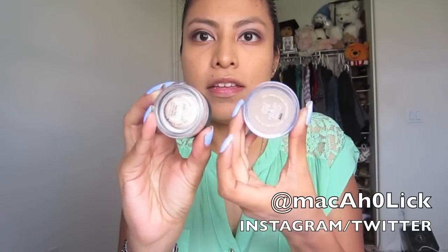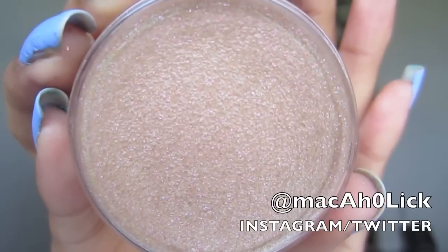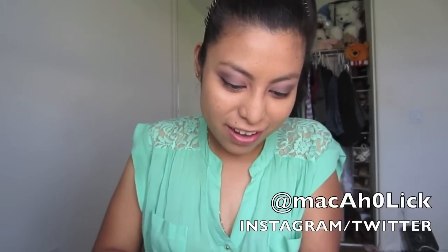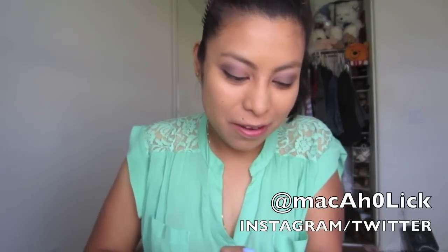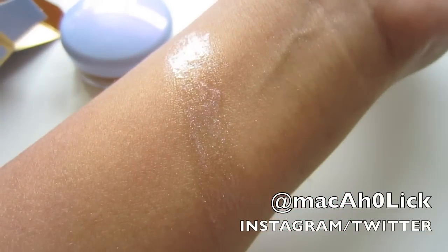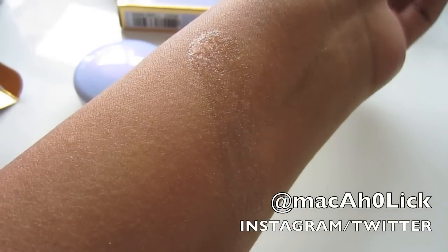I see this Studio Eye Gloss in Lightly Toped — this is a paint pot, bigger. If I'm not mistaken there are two of these, the other one is like an icy white. This is a gloss — I had no idea. You could probably put this on your lips too. It is a gloss — wow, it would definitely work on the lips. That's why they use this kind of container, similar to the lip conditioner containers. It's tacky and glossy and it does have pigment to it. I've never heard of an eye gloss before — that's very interesting.